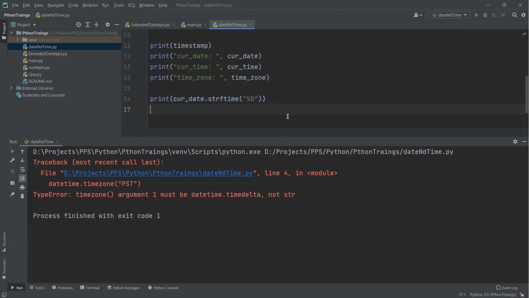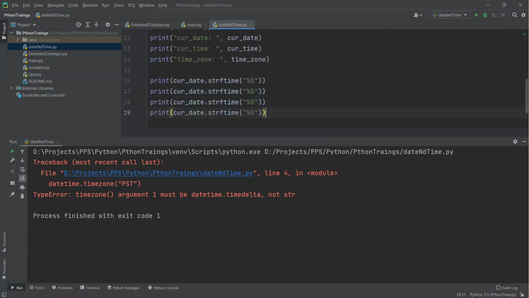Let's duplicate this line a couple more times. So there is a small d, a small m, a capital M, and four y's, right? What will happen with a single M? What will happen with a double M?